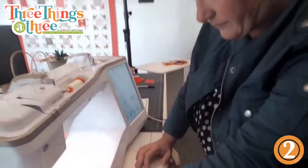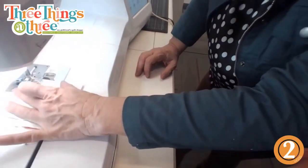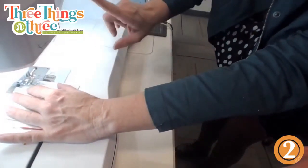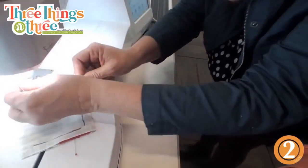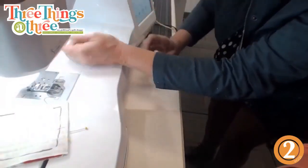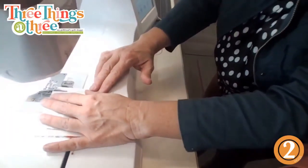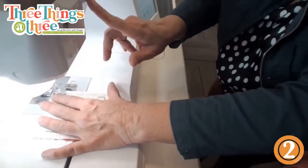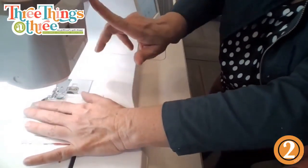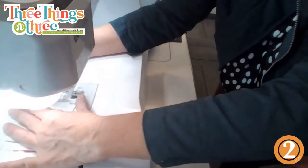Come see what she's doing at the machine. The needle came unthreaded - no problem, you hate that especially right when you're in the middle of something. I love that automatic needle threading - it's the best. Okay, here we go again - right there on the edge we're going to come down. This is where we're turning it inside out, so make sure you back stitch to tack it down.